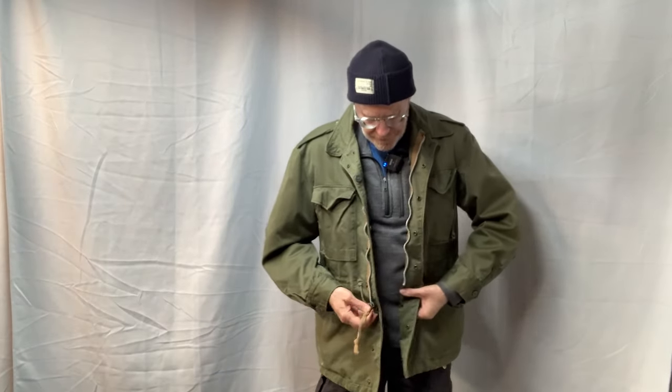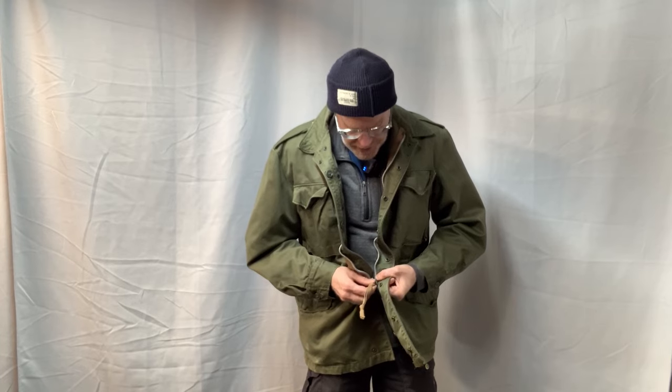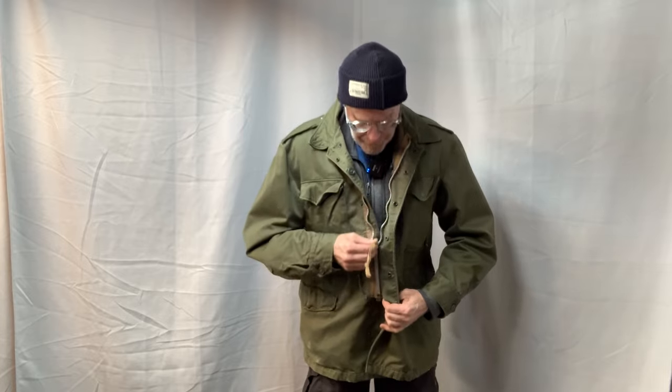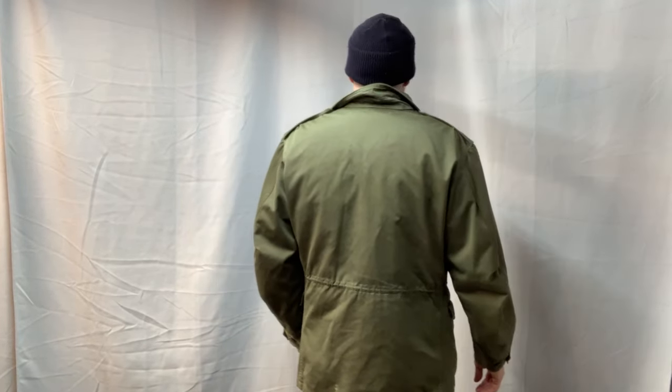And now zipped up. There's no drawstring really set up, so it's still a little loose — but this is it zipped up. It's a jacket I'd be happy to wear. I like these wool pockets too, because they actually do warm your hands a little bit, as opposed to just the cotton that you would get on an M65, or even an M43, which I don't think was wool covered — they added that.